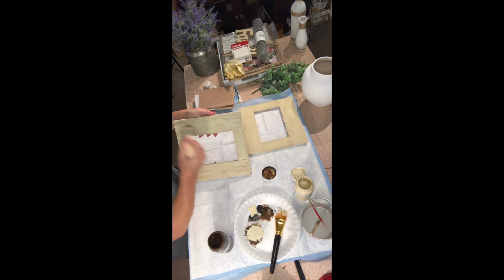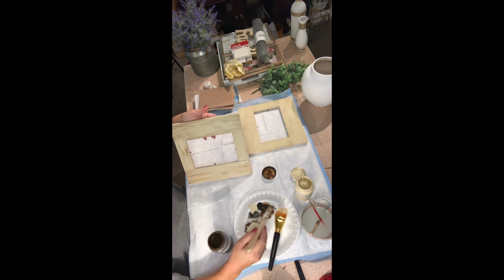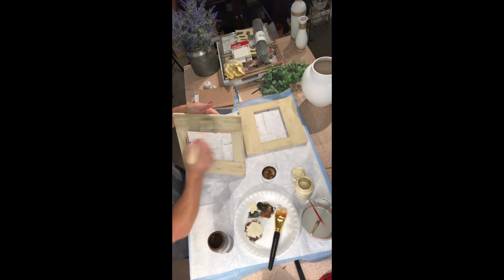It looks similar to what it did before I even put the cashew paint on it. But again, I wanted the cashew on these because the black frames are going to be that same cashew color. And you can see here, I'm taking the paint and I'm stressing the edges and the corners really well, just to give it a little bit more definition.